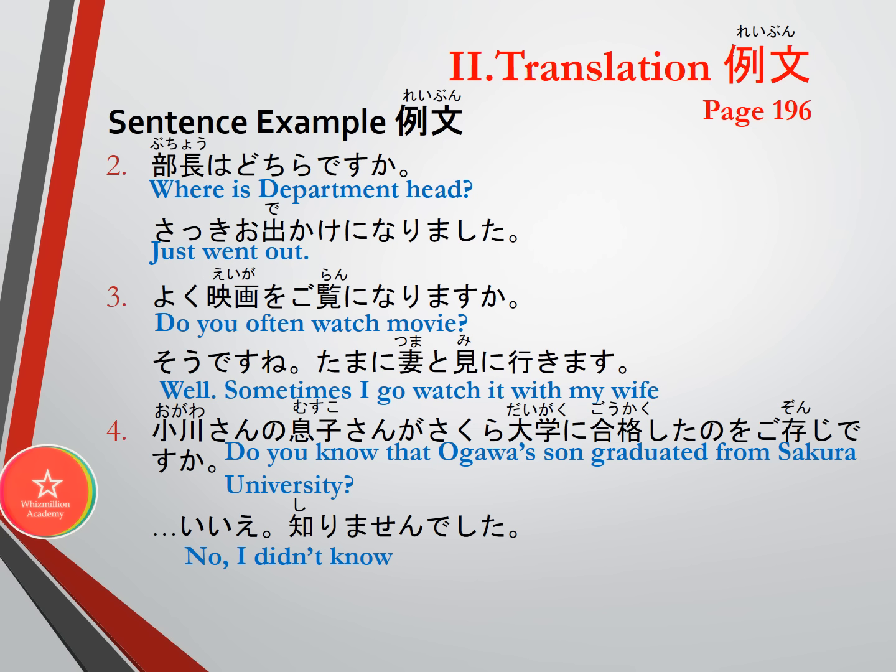In this sentence, as you can see over here, he's using the sonkeigo in gozonji desu ka. Gozonji desu ka is shirimashita ka? Do you know? Shirimashita ka? It becomes gozonji desu ka. This is the sonkeigo equivalent word. And the person who is replying is using a humble expression, shirimasen deshita. So the person who is replying is somebody more senior than the person who is asking the question.